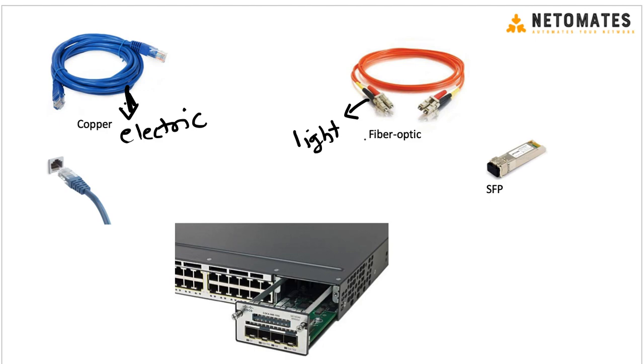There are multiple types of fiber optic cables. Some of them can be used for shorter distances, some for longer distances. Using fiber optic cable, we can connect two devices which are 10 to 15 kilometers away as well. So these are the main two types. Which one is better? Fiber optics have higher performance compared to copper ones because light travels faster than electric impulses.